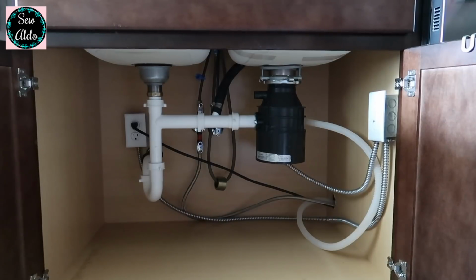I actually didn't buy a lot of stuff. Some of the stuff I already have. I have a new addition to my under the sink organization, but I am going to show you that in a bit. So let's go ahead and get started.